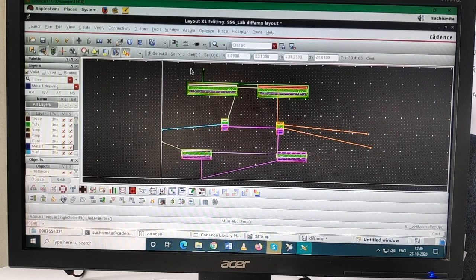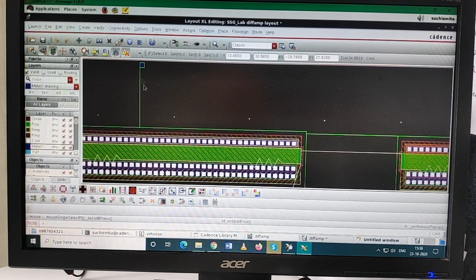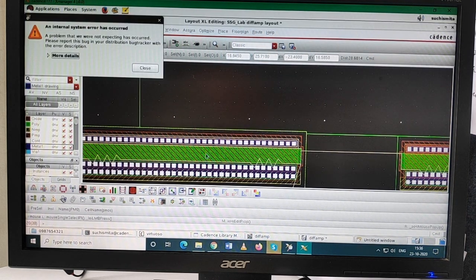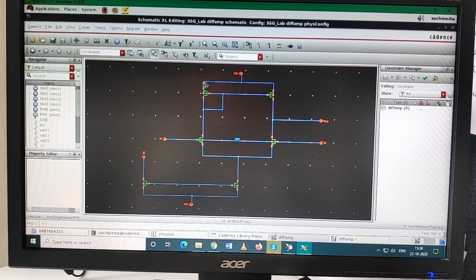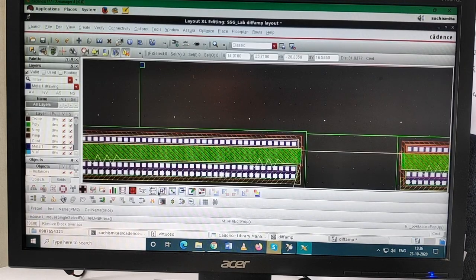Okay, let us start connecting. So source is on this side, isn't it? Body and source is on this side, drain is on that side. But according to the schematic, body and source should be connected to VDD. So if these two are on the upper side, it would be easy to connect with VDD. So what do we do? We flip it this time.